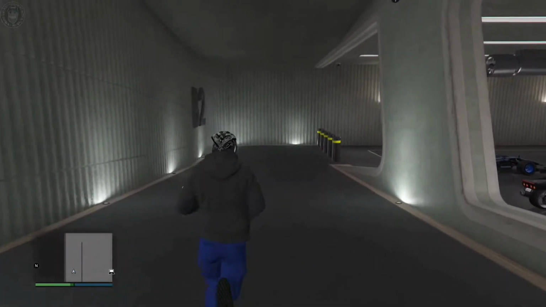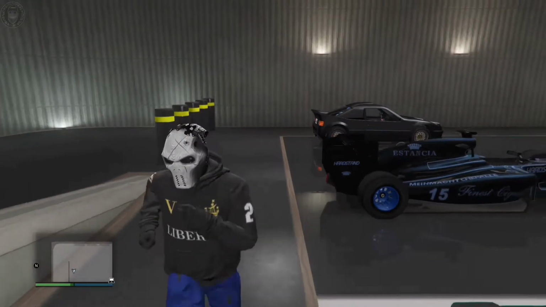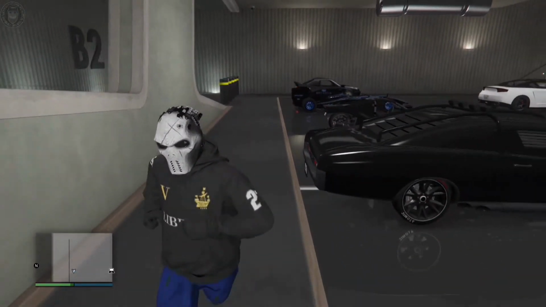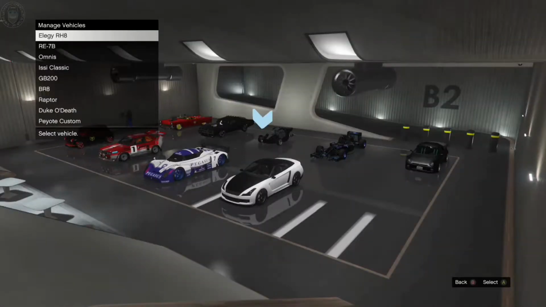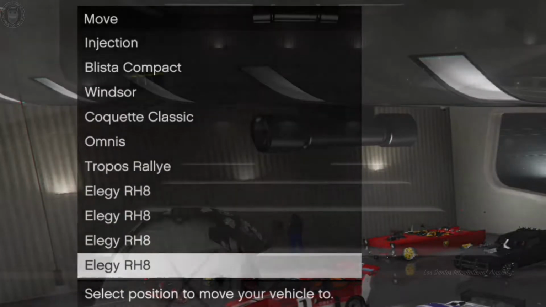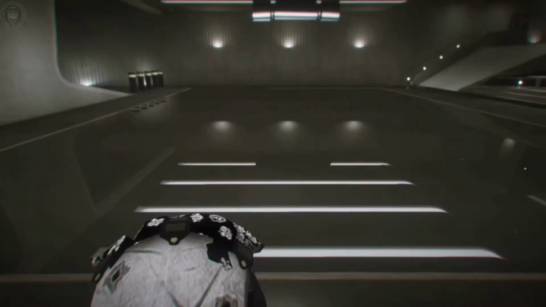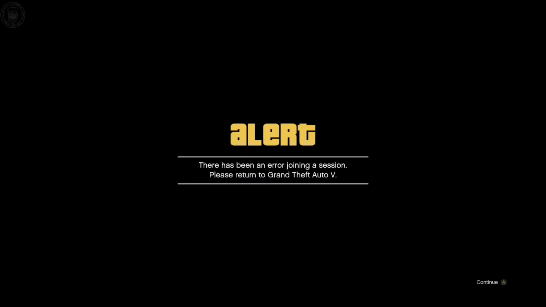Alright, now from here we're going to take the car that's in slot number 2 and we're going to move it down to basement 4, slot number 10. After we've done this, we'll be glitched out, all of the cars in our garage will disappear, and then we'll be kicked to story mode, which is perfect because we need to join an invite-only session from here.